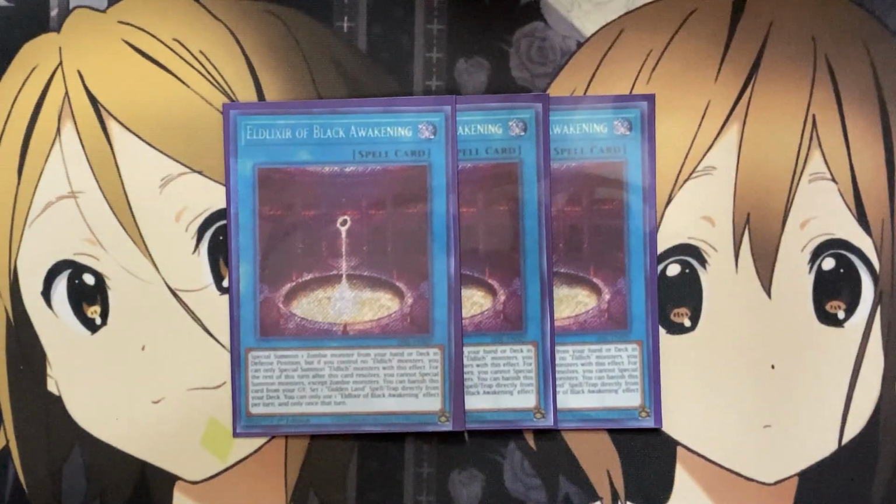You special summon 1 zombie monster from your hand or deck in defense position, but if you control no Eldlich monsters, you can only special summon Eldlich monsters with this effect. And for the rest of this turn, after this card resolves, you cannot special summon monsters except for zombie monsters. You can banish this card from your graveyard to set 1 Golden Land spell or trap directly from your deck, and you can only use 1 Eldlich, the Black Awakening effect, but only once per turn, and only once that turn. So with this, it's search power.